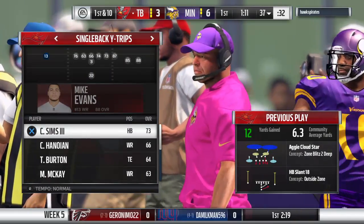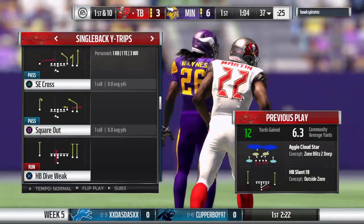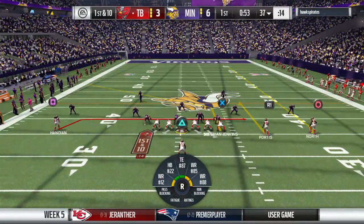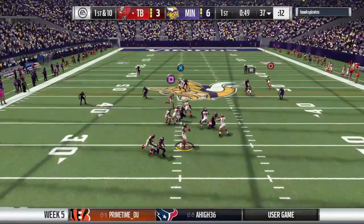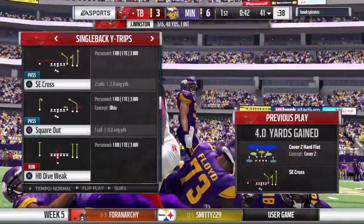How many times do we say in this game that speed kills, and it does it in so many different ways? In this case, you got a back who's quick and shifty, can make moves, make people miss, but also gets to and through a hole before it can close down. That's some of the benefits of that speed, not just outrunning people in the secondary, and that led to a really nice game. Looking middle, and that's complete. 4 yards on the pickup, and it'll be second down.